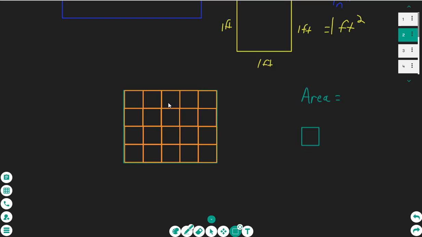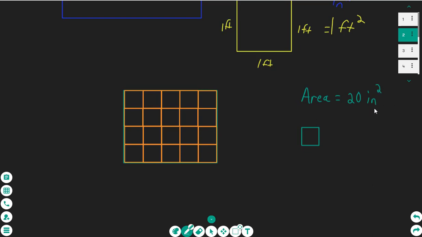So here I have all my little square units all stacked in place inside my rectangle. And now I can count them up and see how many fit in this rectangle. So I have 1, 2, 3, 4, 5 across the top. So I have 5 columns, I should say. Each column has 1, 2, 3, 4 in it. So 5 columns with 4 in each column. 5 times 4, I have 20. So I end up with 20 inches squared.